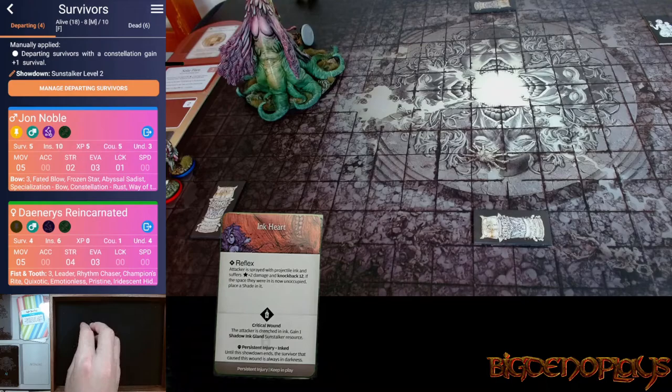So he does have a luck. So we'd love to get a crit here. That'll do nicely. Thank you very much. Thank you very much for being my crit friend. Thank you very much. Gain one shadow ink something. Special resource. Shadow ink gland. Cool.